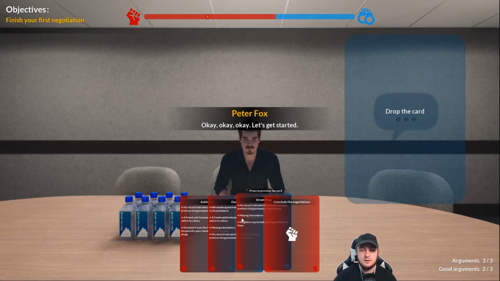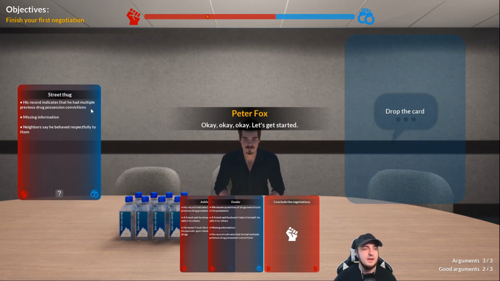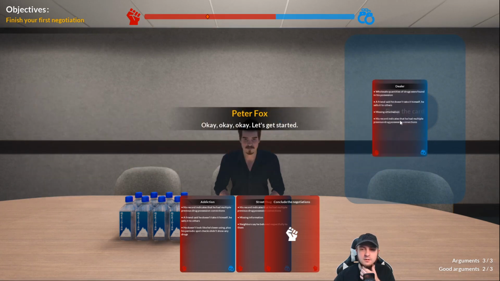Holy crap. So, I mean, we can preview this, right? His record indicates that he had multiple previous drug possession convictions, missing information. Neighbors say he behaved respectfully to them. Dealer. Wholesale quantities of drugs were found in his possession. A friend said he doesn't take it himself. He sells it to others. Missing information. His records indicate that he had multiple previous drug... I mean, I think so, right?